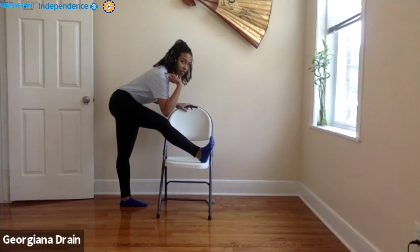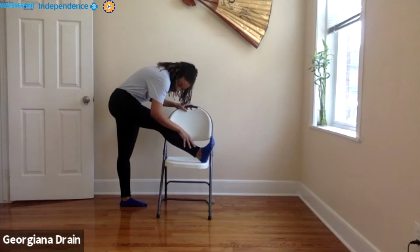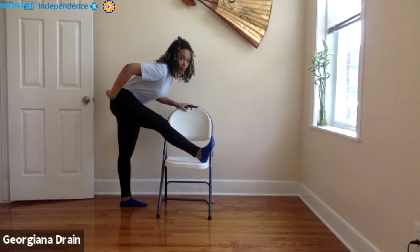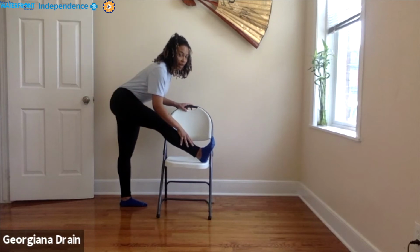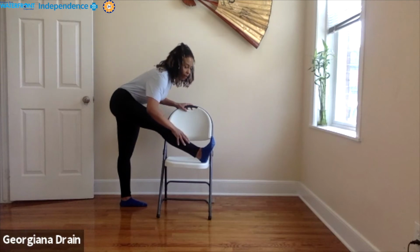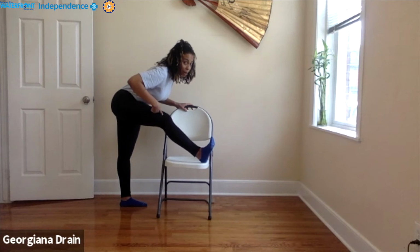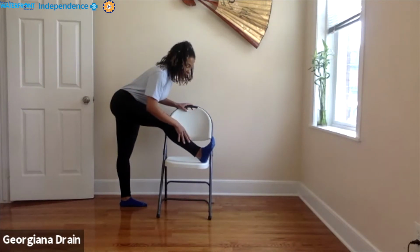As you hinge forward, see if you can keep the spine long. So instead of curling into yourself like that, keep the spine long. Keep your hips back and your booty back. Engage your tummy. Maybe you hinge a little deeper. Remember, soft bend in that knee, maybe even a big bend. I'm finding that I need to bend this knee more generously than I even thought I would. So just notice where you are in the moment, without judgment.